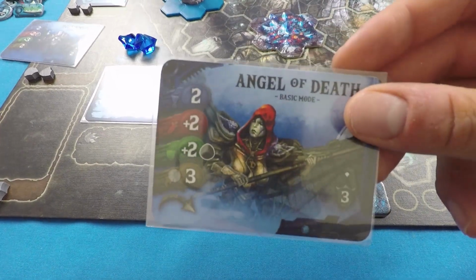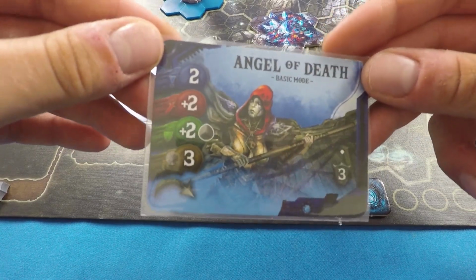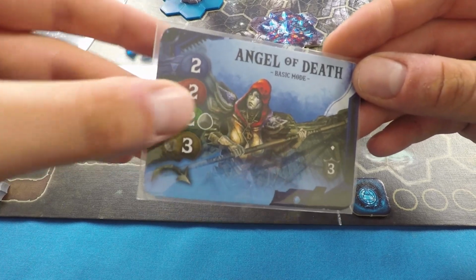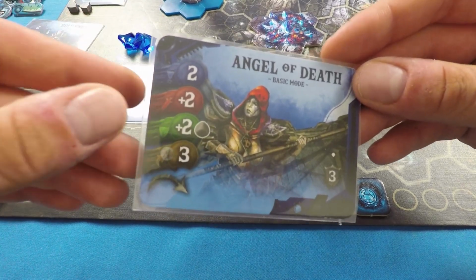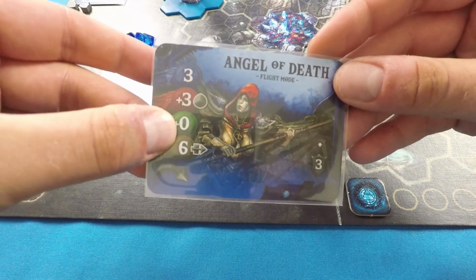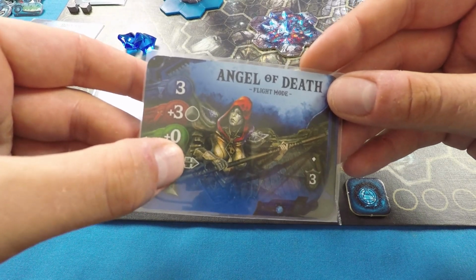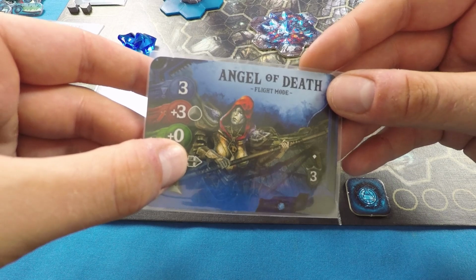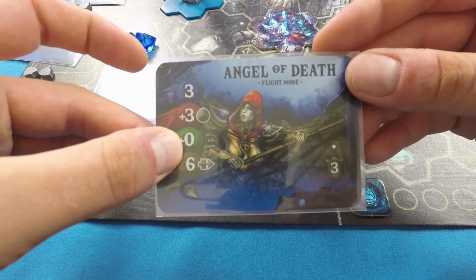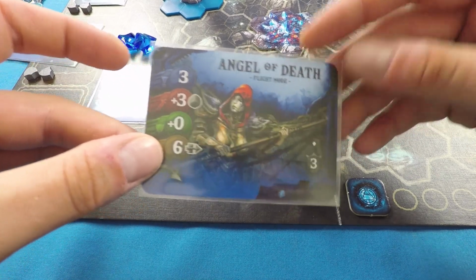Some units, like the Angel of Death, have different modes that have different sort of functions. For example, in her basic mode, she's quite a good all-round unit. She has 2 initiative, 2 combat, 2 defense with a free reroll, and 3 movement. That's pretty decent. On the flip side, she loses all of her defense, but what she gains is 6 movement and the ability to ignore terrain and models when she moves, because she's in flight mode. So you don't always want her in flight mode because she's very vulnerable without her defense, but it gives her incredible movement to swoop around the battlefield, causing shenanigans.